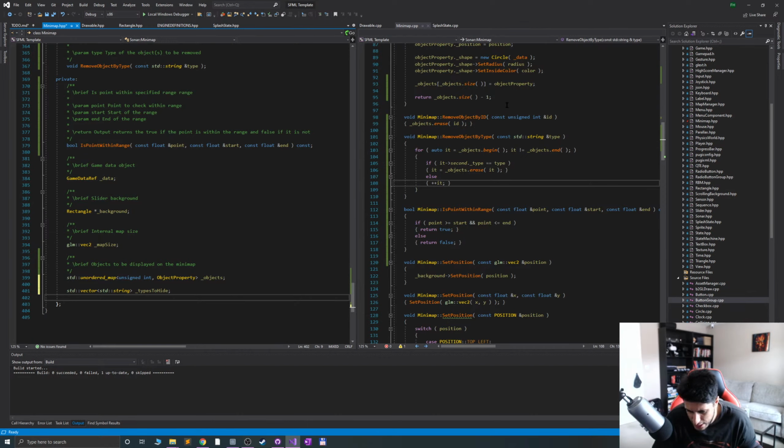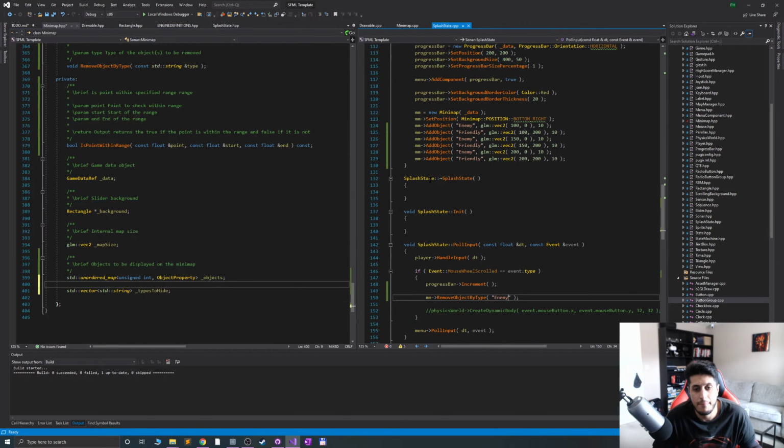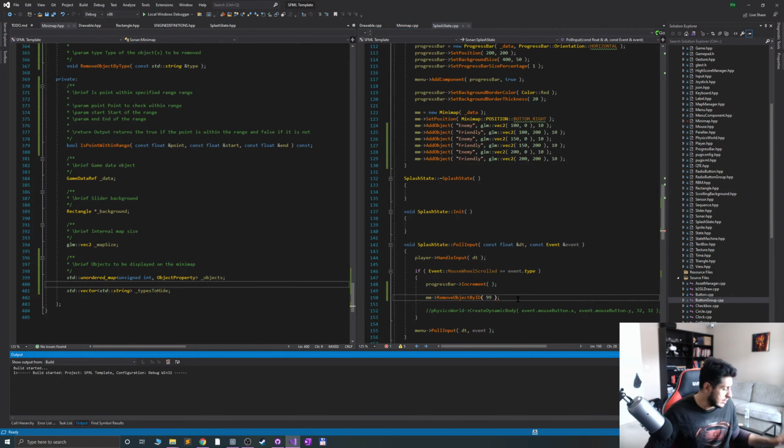Remove object by ID will crash if you give it a non-existing ID. Let me have a look at fixing that. One second. So if I do remove object by ID, and I do 99, that's never existed currently.